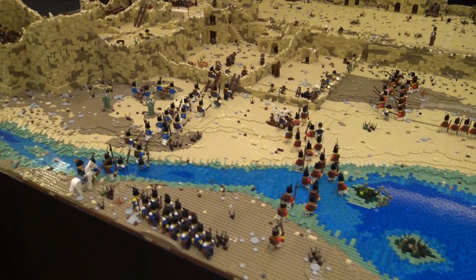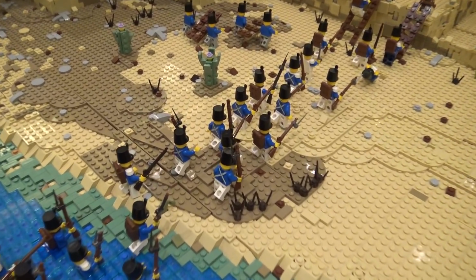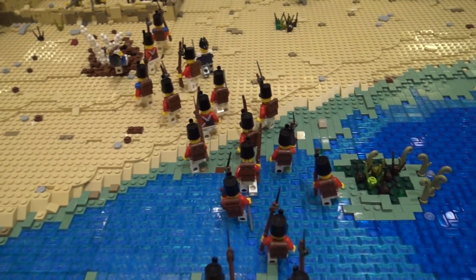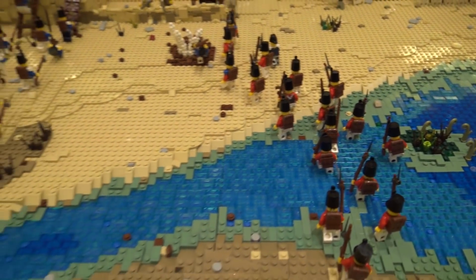Because we're pirate fans, and we originally had red coats, and Andrew calls blue coats, but now we're thinking that these are like different specialized units of the Mexican army. Like the blue and red are separate units of their army.